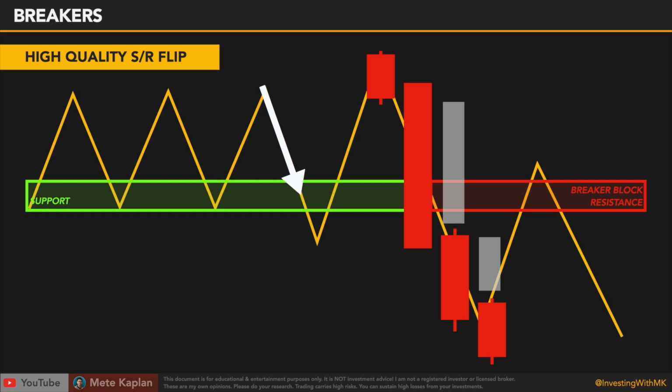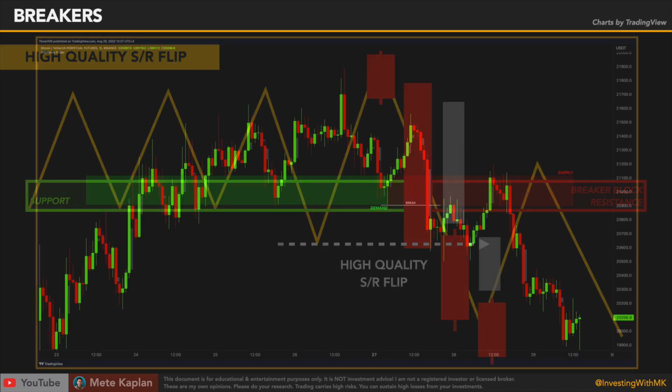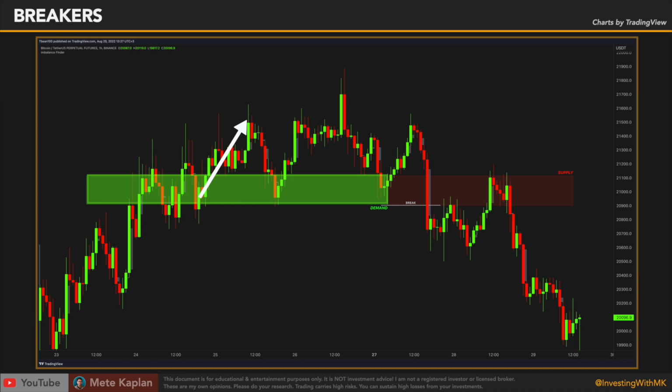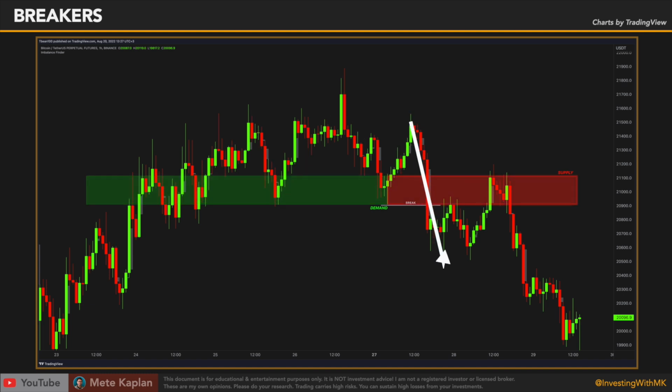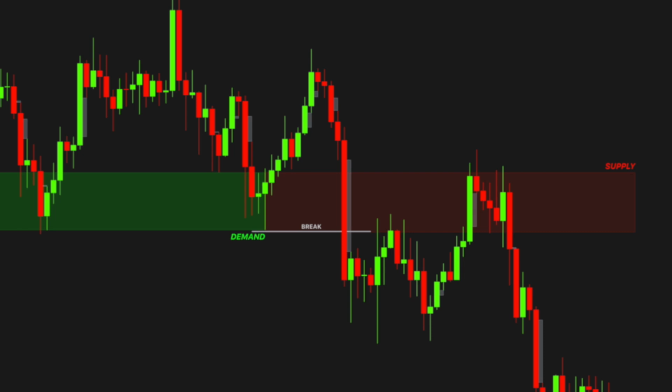Finally, the SR flip areas in the mixed and confusing charts. Well, every chart has MSB or BOS, but if you cannot identify them, if you are having a hard time, just look for support resistance flip areas. These are very obvious zones. If you look at the chart, you can easily see the demand zone was holding the price very strongly until it is broken downwards. Then it became a supply area after the high quality break. Is this an MSB or BOS? I do not care at all, just call it break. Focus on the quality of the break.